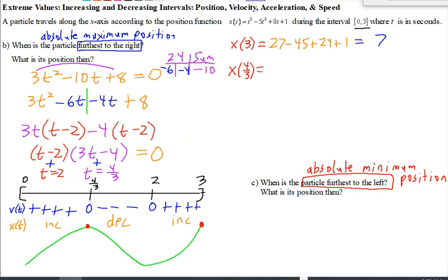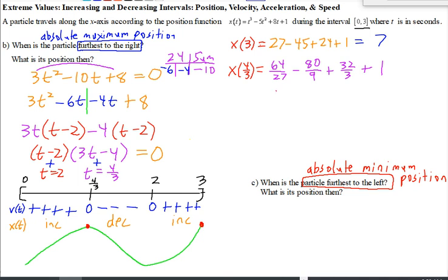And then if you substitute in 4/3, this one takes a little more work. 4/3 cubed: 4 cubed is 64 over 3 cubed, 27, minus 4/3 squared, which is 16 over 9, times 5, so over 9. And 16 times 5, well, 10 times 5 is 50, 6 times 5 is 30, so 50 plus 30 gives you 80. And then plus 4/3 times 8, so that's 32/3, plus 1. So let's get a common denominator. You can see that would be 27 here, so we can see if it's bigger or smaller than 7.